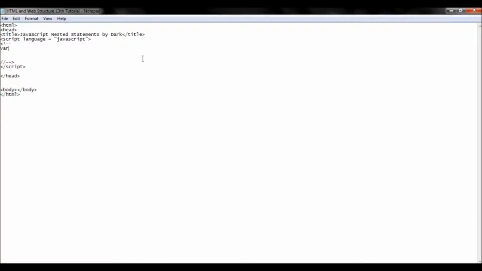So let me just declare a variable here. I'll have number, a simple variable which is equal to 10, for example. And to nest the statement, we can start with an if statement or with a loop. For this matter, I will start with a for loop.